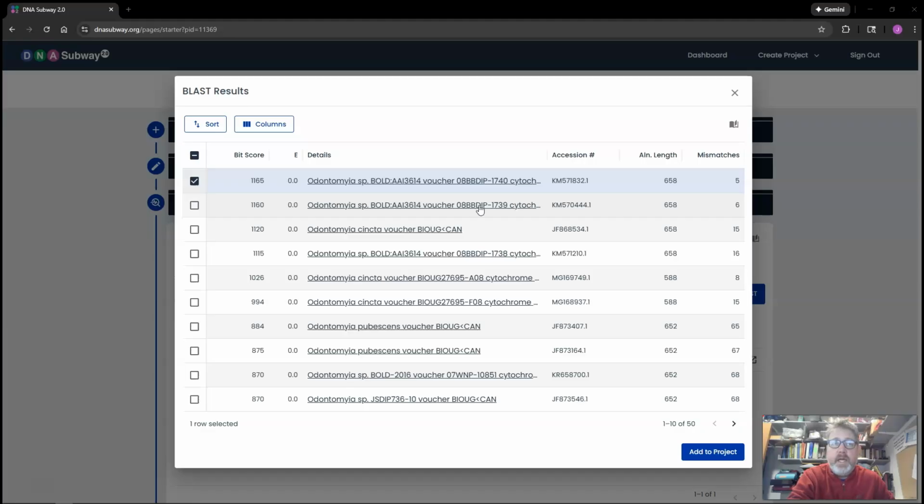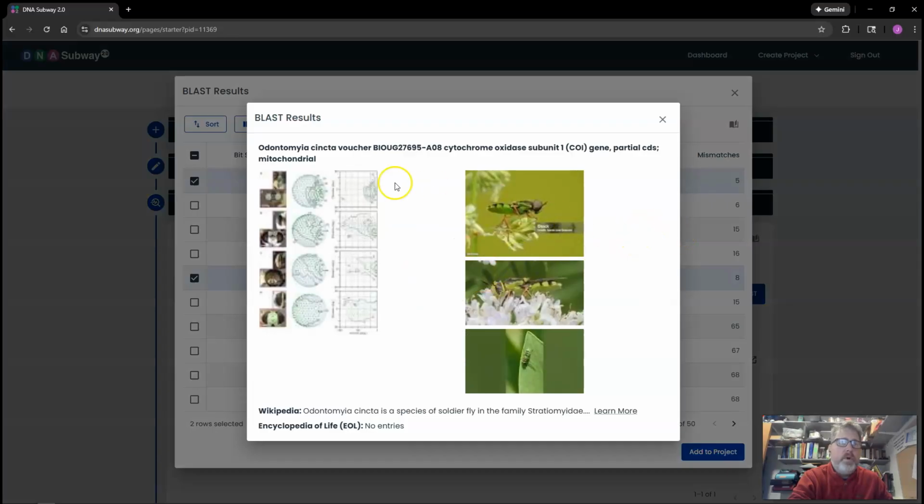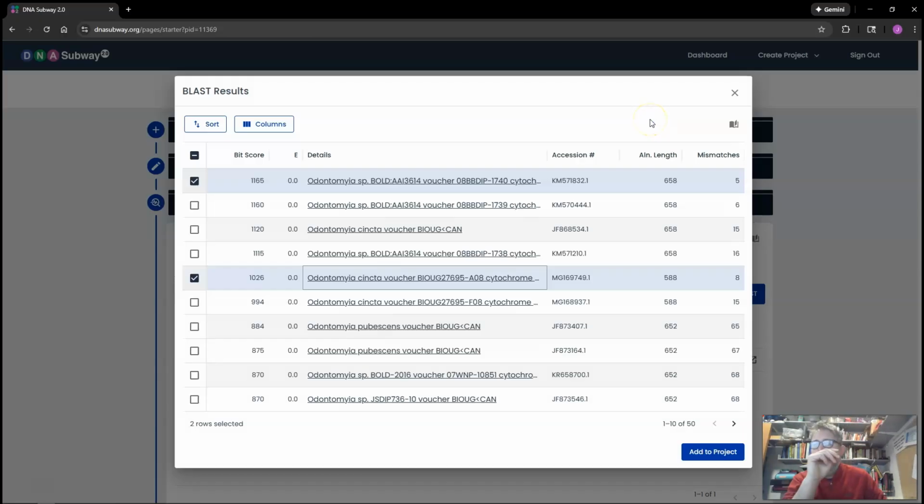The other thing you want to do is Google the species that you find and determine, does it make sense geographically? Does its range include North America, that sort of thing? If you've got multiple species showing up, which one is the most likely to be the correct one, given where we collected our species? Has it ever been seen there?